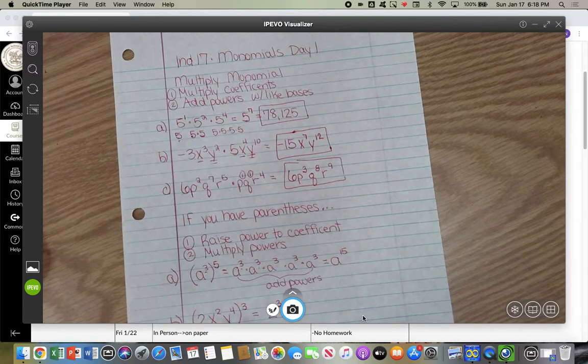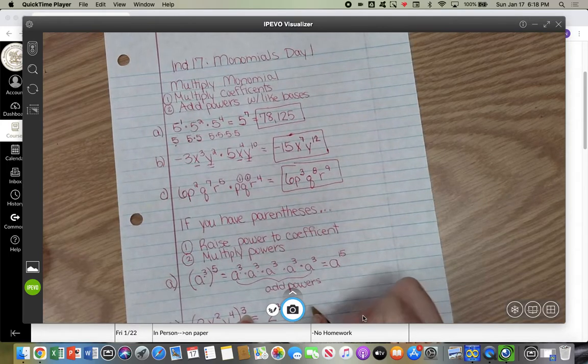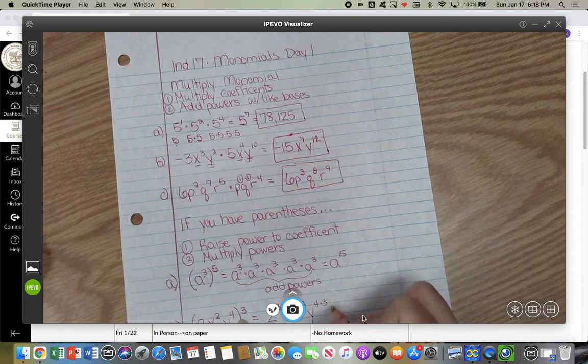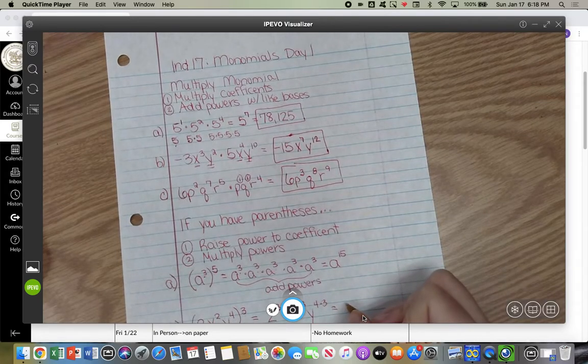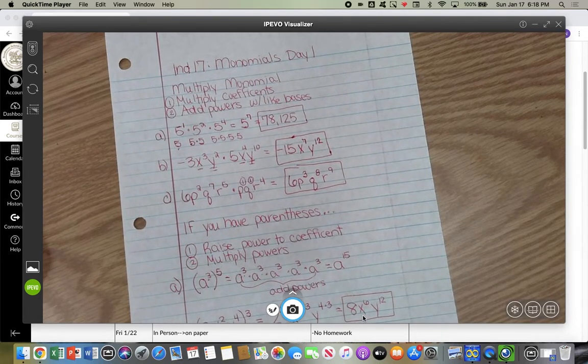Now the second part, I'm supposed to multiply my powers for x. So the power of x is 2 times 3. And then for my y's, it's a power of 4 times the 3. So we can simplify that. 2 to the 3rd means 2 times 2 times 2, which is 8. Then multiply my powers, x to the 6th and y to the 12th. And that's our simplified answer.